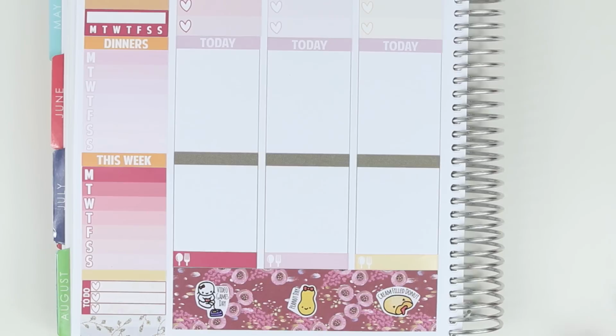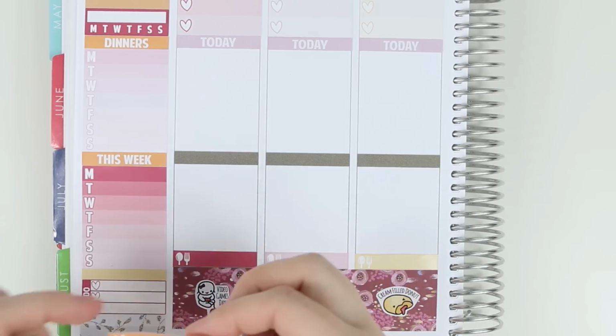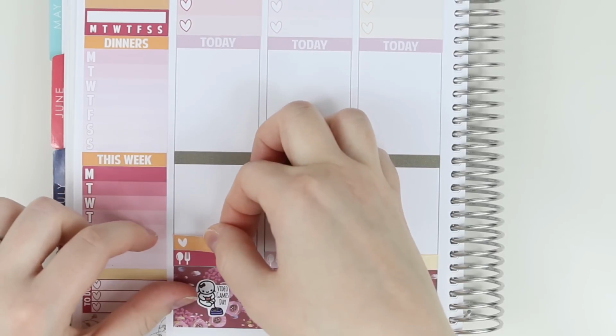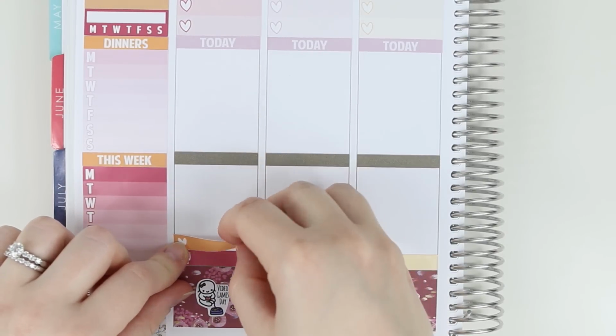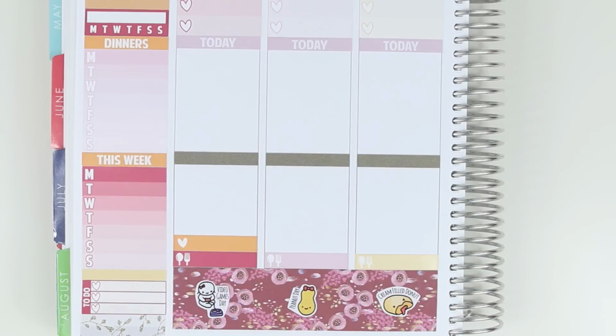So then, I don't have a lot going on this week. On Monday, I do need to wash my hair, so I'm going to grab a heart. I'll grab an orange heart. I don't have any packages coming. We had a bunch of packages this week, like 6. But I don't have anything that I've ordered.